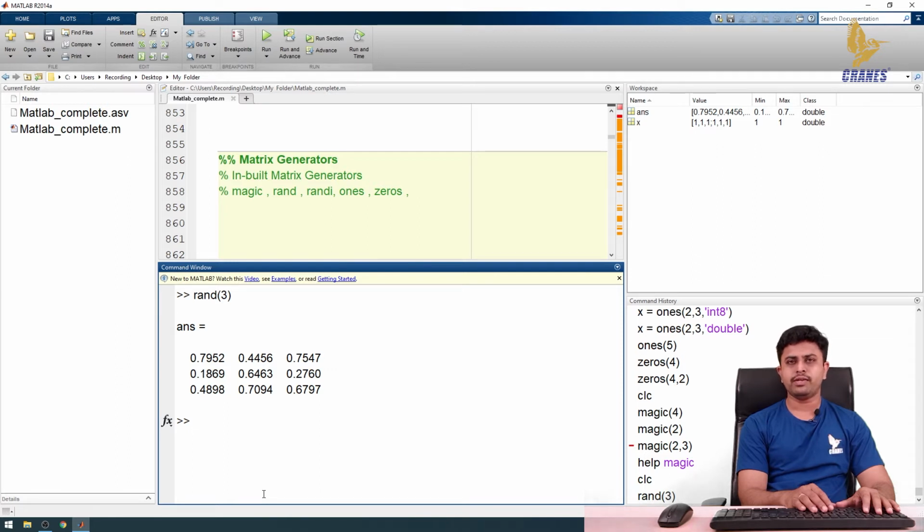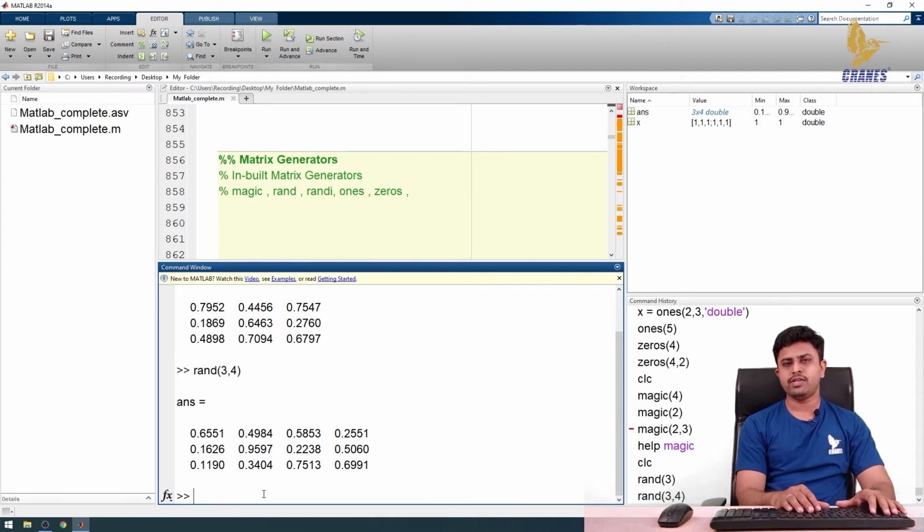If I want to generate a matrix of a different size, I can do that by passing one more argument, row and column information. I will just call back this. I will say something like 3 comma 4. Now you can see this has generated a matrix of size 3 cross 4. Like this we can generate any size of matrix using this rand function, and the values will be between 0 and 1, uniformly distributed. Let us talk about the random integer function, which will help us generate again a matrix of integers of different size and dimensions.